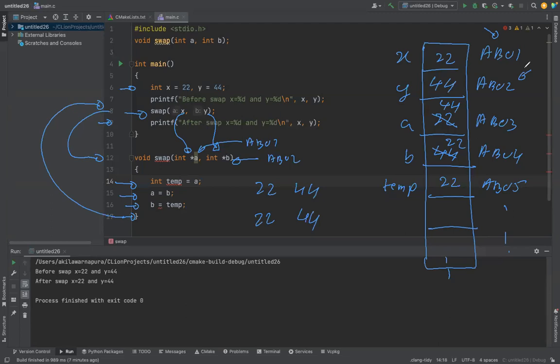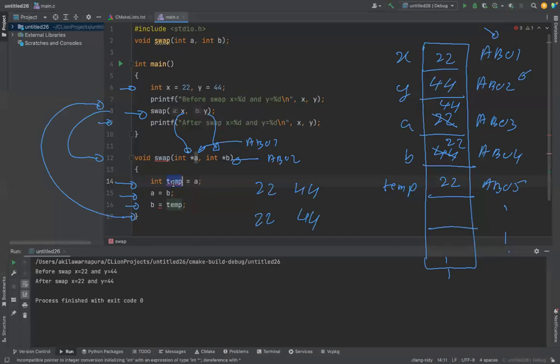Now you are going to pass memory addresses. Okay, now what happened? Now if you have the memory addresses, first what you have to do is take a temporary location and put the A value to the B. Now what is the A? A is AB01. Can we put AB01 to a temporary location? Now this is a normal variable. Okay, you cannot put it to a temporary location. In order to put the memory address to this one, this should also be a pointer. Okay, now I am not declaring a pointer, I am declaring a variable.